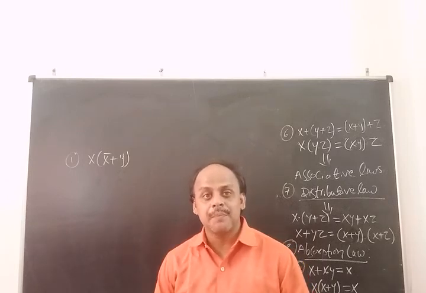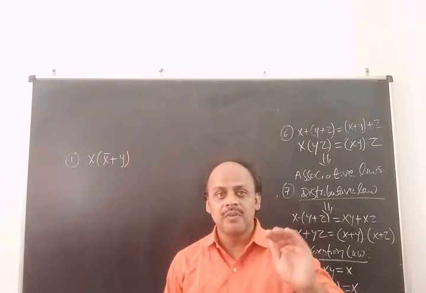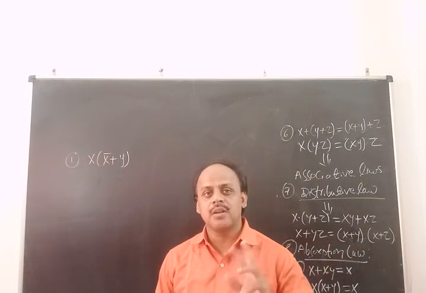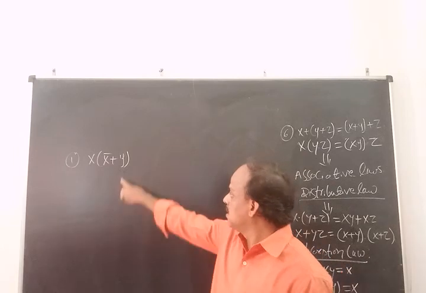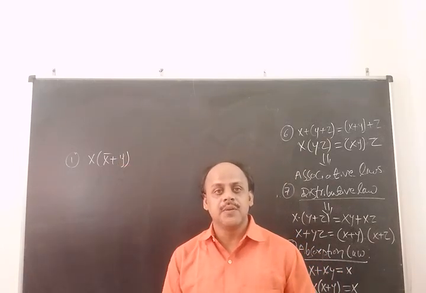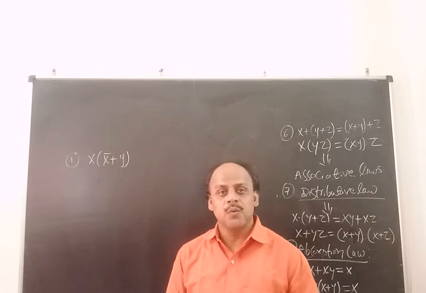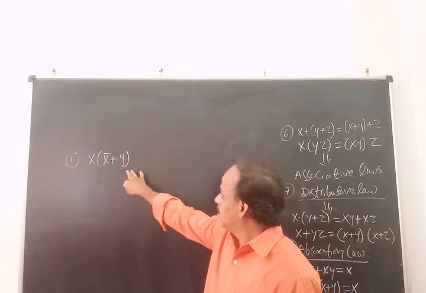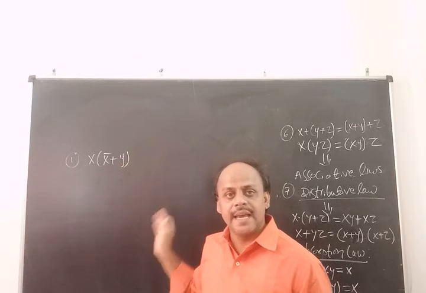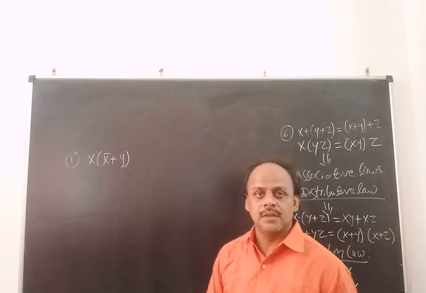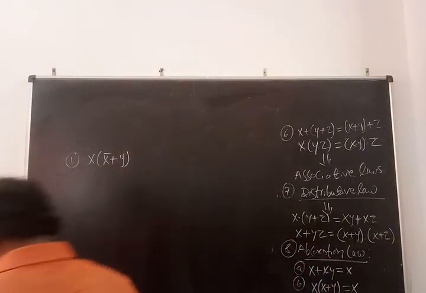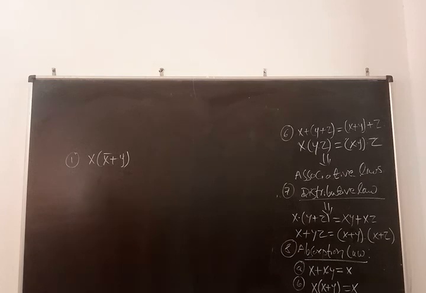Using K-map means that is a 5-mark question. We will discuss later in the next class. So for 2 or 3 marks, he is going to ask, simplify the given Boolean expression or minimize the given Boolean expression. Means we have to simplify Boolean expression with the help of Boolean laws. Let us see first one. This is what? X into bracket of x bar plus y.